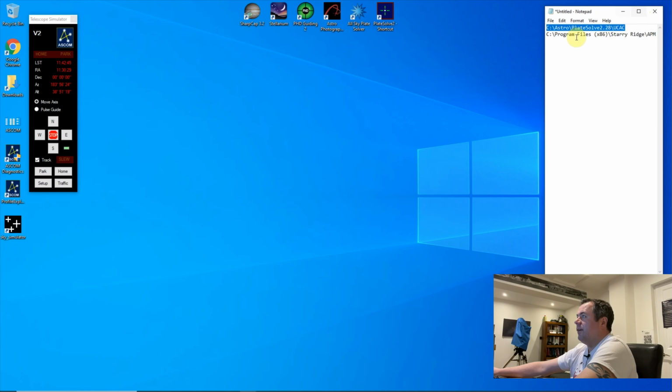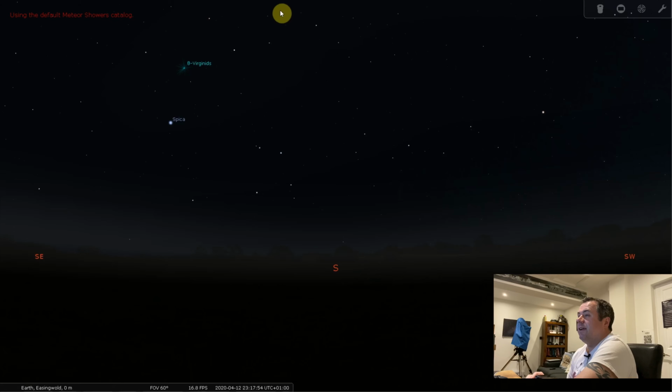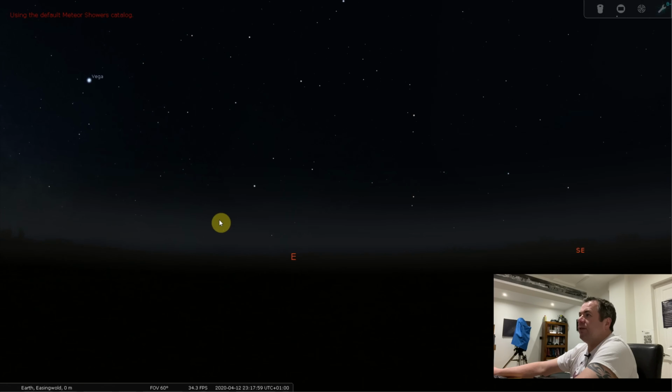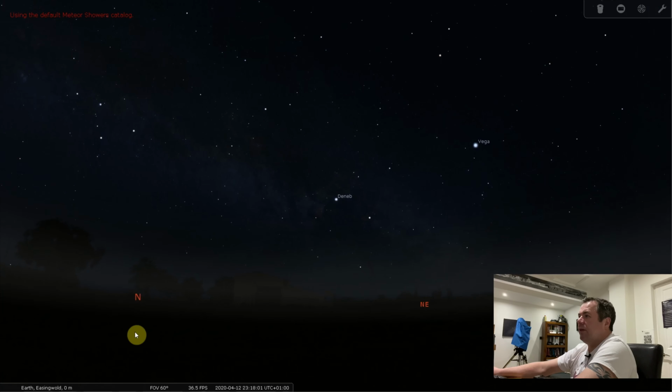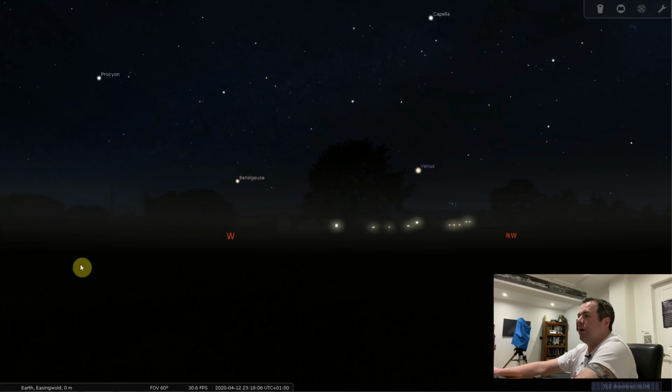I'm going to minimize this, and then I'm going to go into Stellarium, and we're going to connect to our mount as well in Stellarium using ASCOM. And we're going to do this whilst APT is still connected to the mount. So when we fire up Stellarium, which is our planetarium software, this is the night sky based on my current position and my time of what I could see in my back garden right now.